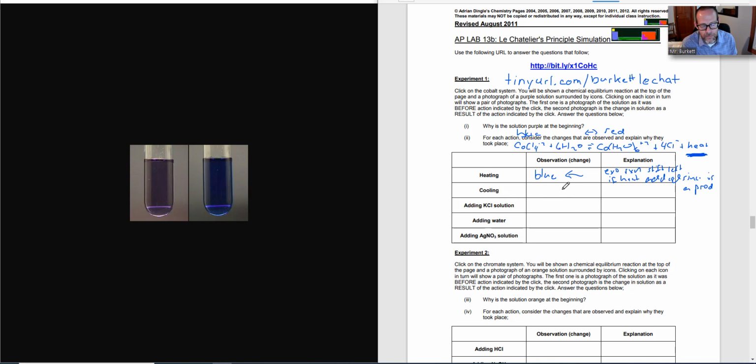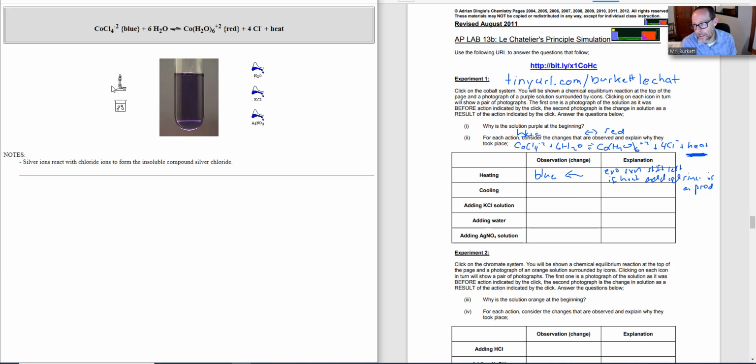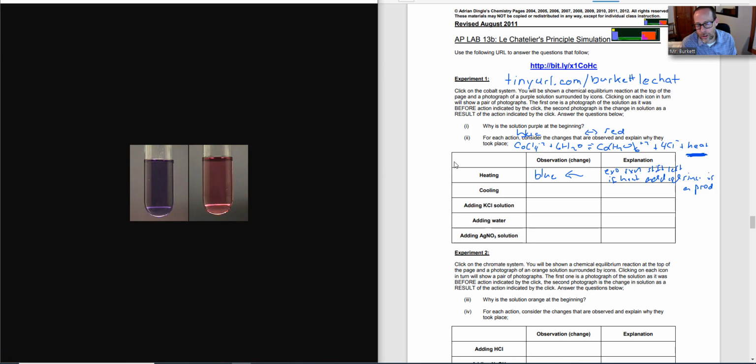On the second one, we can go back, and obviously if I cool this, it should go red. So we can either do an arrow to the right or write the word red. Again, you don't have to do both. And in your explanation, for exothermic reactions, if we cool them down, it's as if we are removing heat. So remove shifts to same side. Remove, same, both start with consonants, just like add, opposite both start with vowels. And you're just going to explain that here.